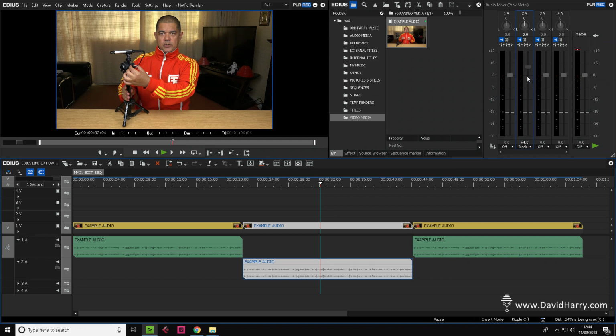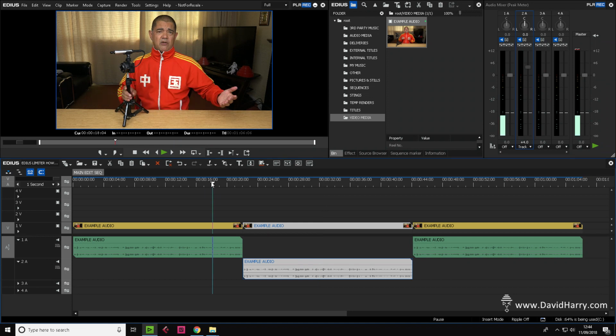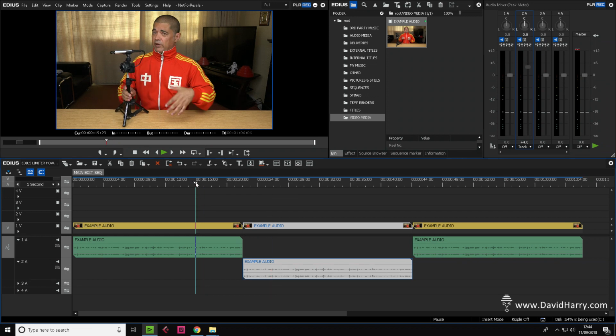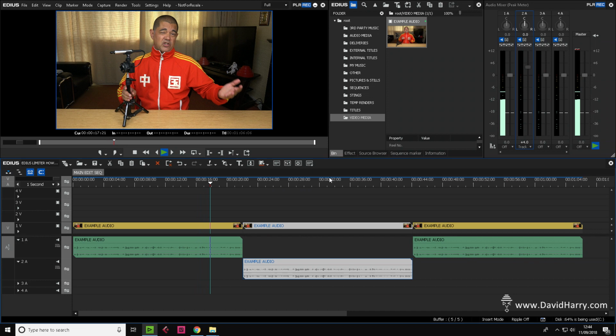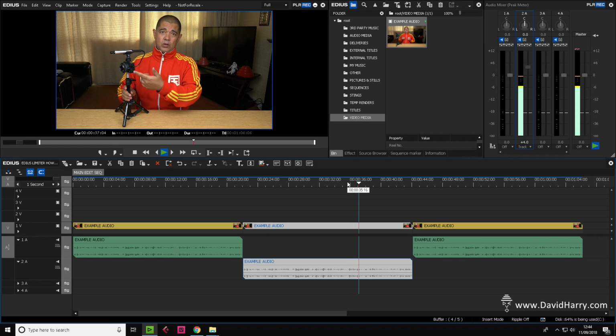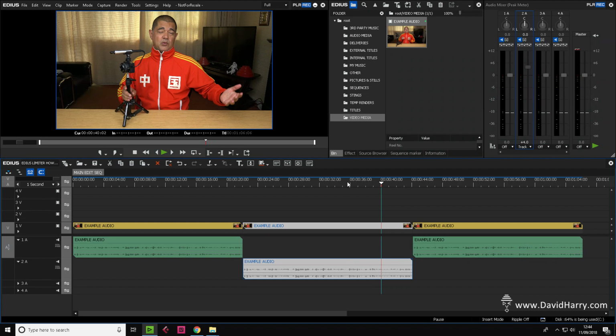Now I'm going to give a quick example of this one here, which is the original, and then the regained one, which is using the fader. And then here is the regained one. As you can hear there, we've gained it up, it's a bit louder, and we're utilizing the maximum headroom that we have for our playback.